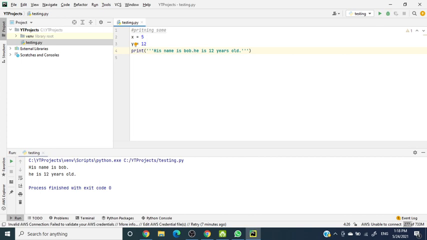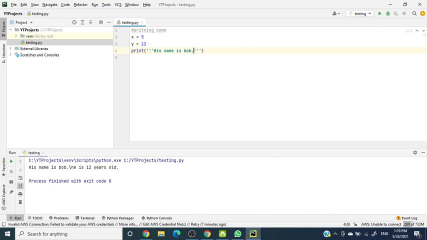and then if we want to get this thing, he is 12 years old, in a new line, then we can use some special characters like backslash n, which stands for new line. See, the same code. Now if we want to insert a slash, then means if we want one slash, you can't just insert it. So we'll add a double slash so that you get a slash.